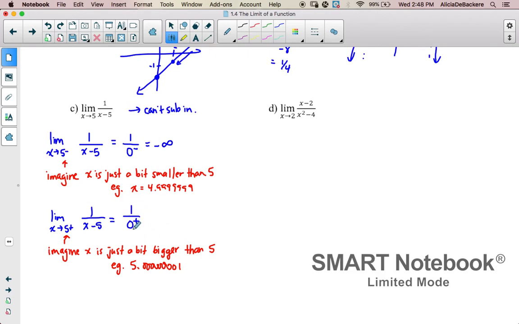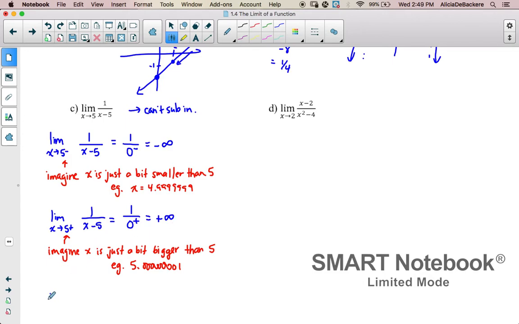And then if I think about dividing this, so I've got 1 divided by that 0.000001, again, I would get a really big number. This time I'm doing a positive divided by a positive, so this would be positive infinity. So what I've got here is that the left-hand limit is getting closer to negative infinity. This is not actually a limiting value, so technically we would say that this limit does not exist, but we can write this notation that the limit as x approaches 5 from the negative side is negative infinity. But from the right-hand side, it's approaching positive infinity.